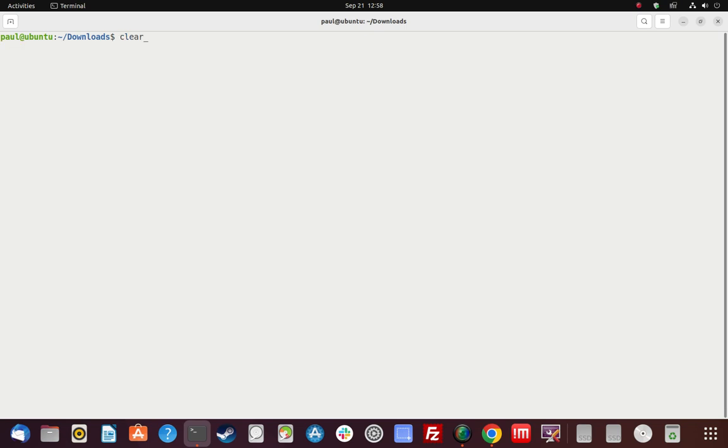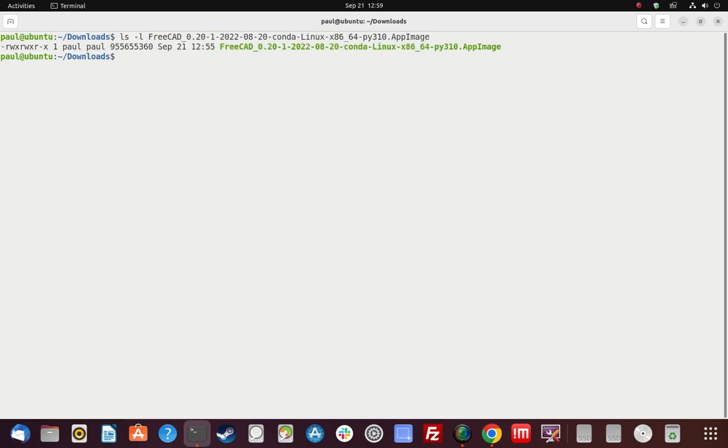Clear that up and take one more look at the meta information here, and you can see we added x to the three sets for the user, for the group, and for the other. These x's weren't here before. The RWs were all there. We just added the three x's here. Okay, so we're pretty much covered there.